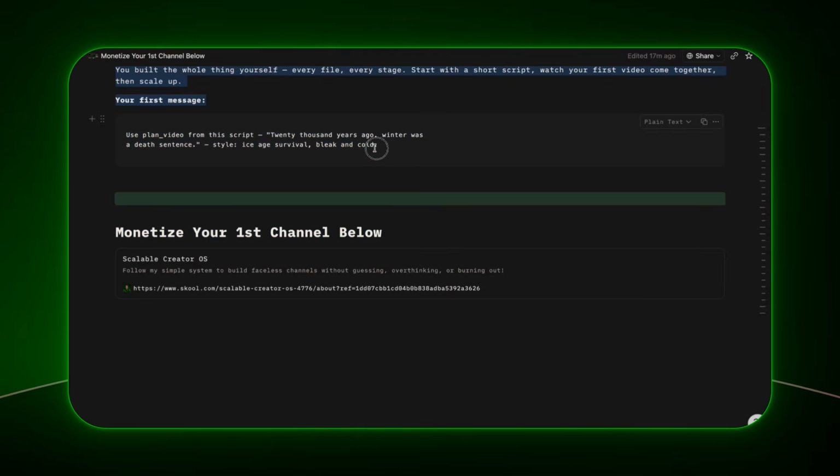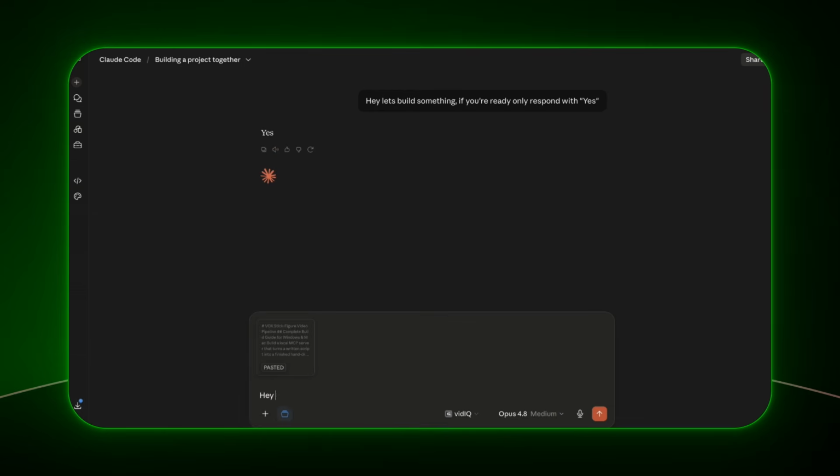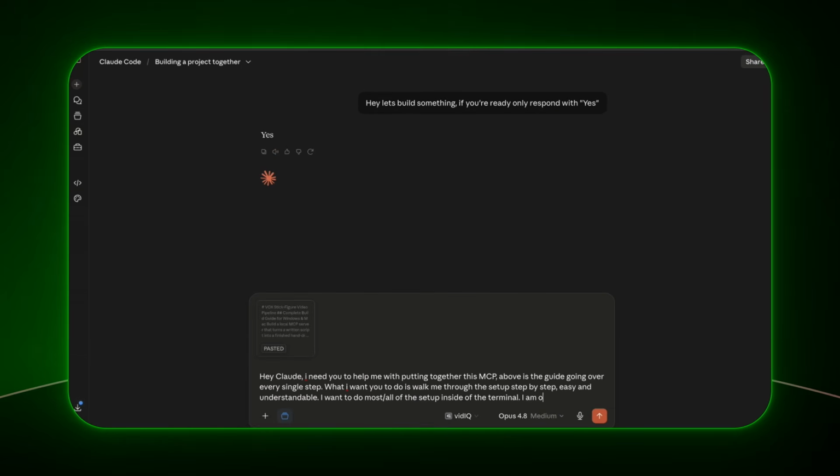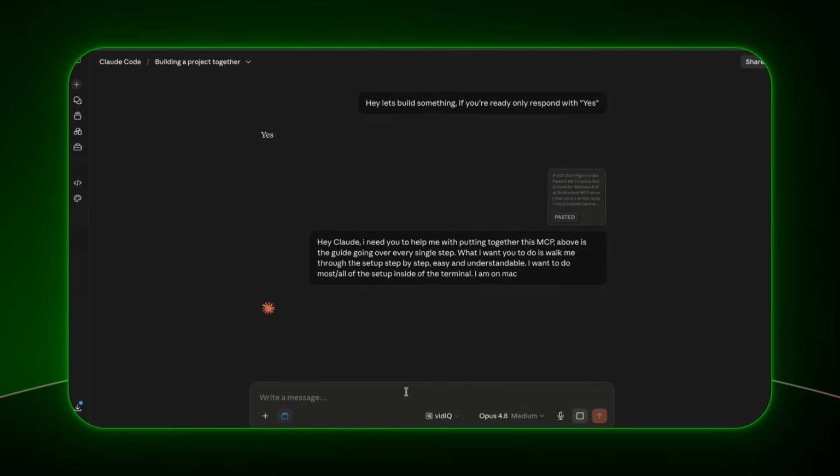And no, you're not going to sit there writing 10 Python files from scratch, because everything already lives in that Notion guide. So the build starts the same way most of my Claude Code builds start. I paste the entire guide into a Claude chat and I tell it to walk me through the setup step by step for my operating system. Model set to Opus, medium reasoning, and hit enter.